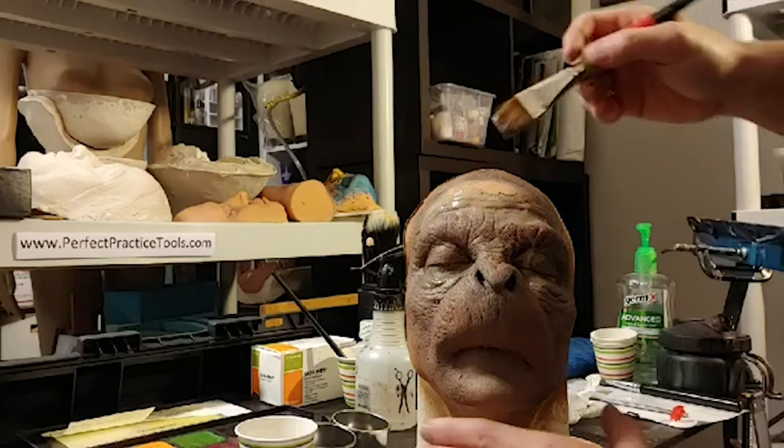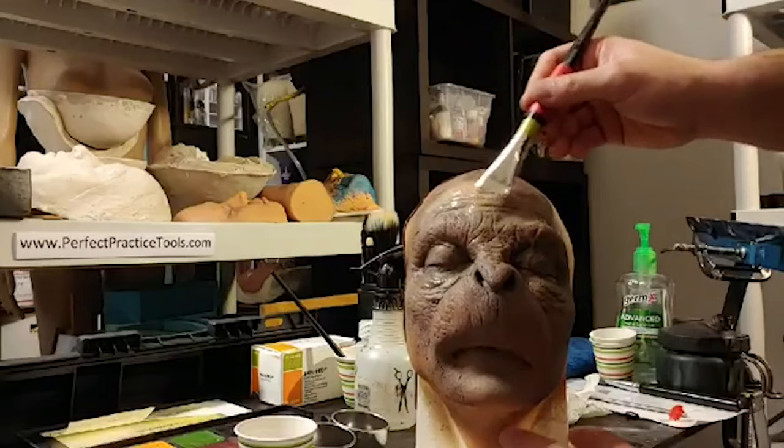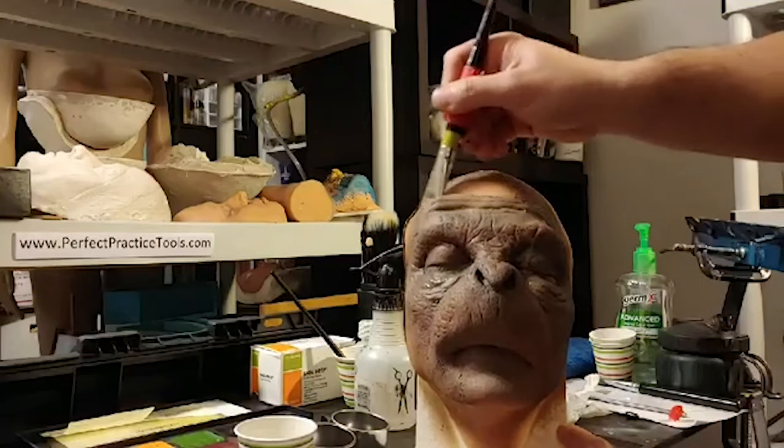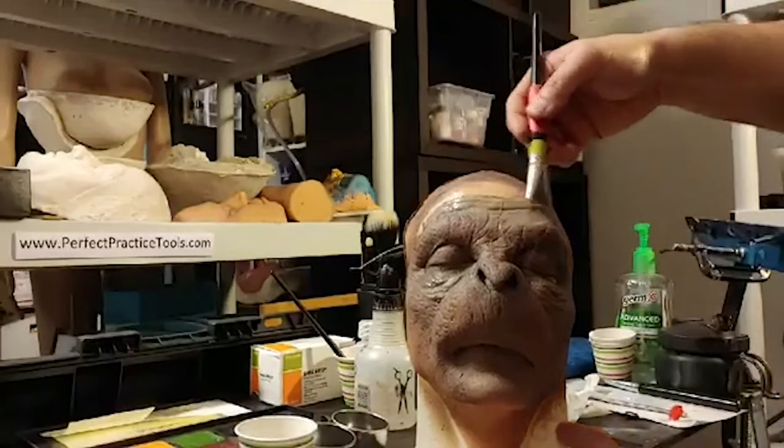You don't want to start pushing it around because you have to remember this is a contact adhesive and it could be on there pretty good. You want to start just gently moving the brush around, let the product do the work, and then that's it. You're just guiding the brush. You're not pushing against their skin. You're not pulling. You're gently moving the product around to where it can release.